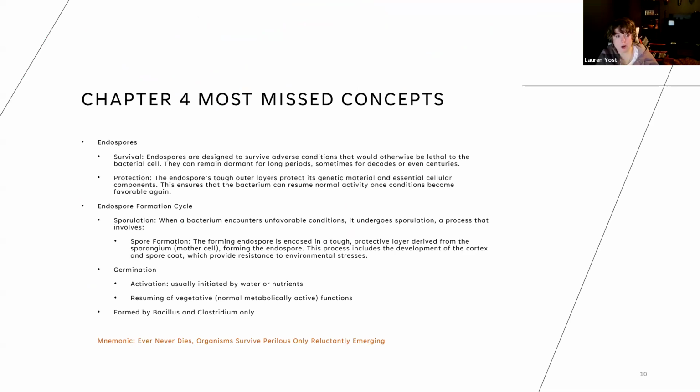Next topic is dealing with our endospores. All right. Endospores, dormant and inert. They're not doing anything. They have a thick cuticle or cortex, just a thicker layer than even peptidoglycan. It's other things in there that make them really resistant to a lot of things and very difficult to get rid of. So they're dormant and resistant and completely inert, but very heat stable. Making an endospore is called sporulation. Going from endospore to vegetative, which is the reproductive version, is germination. And only Clostridium and Bacillus can do it.